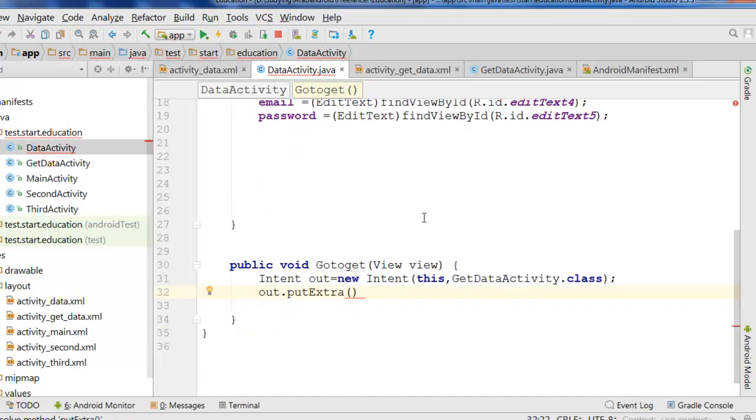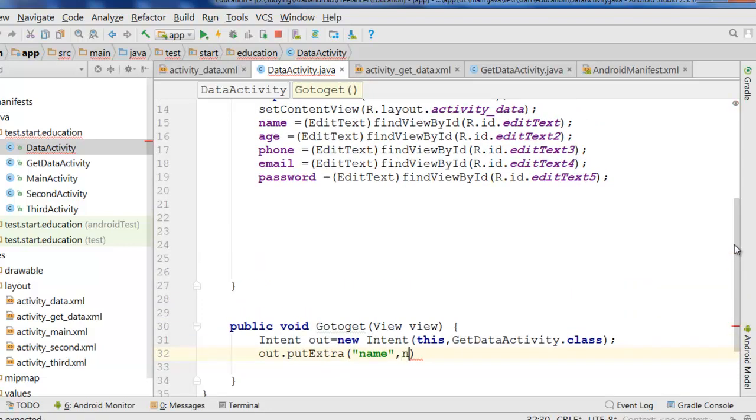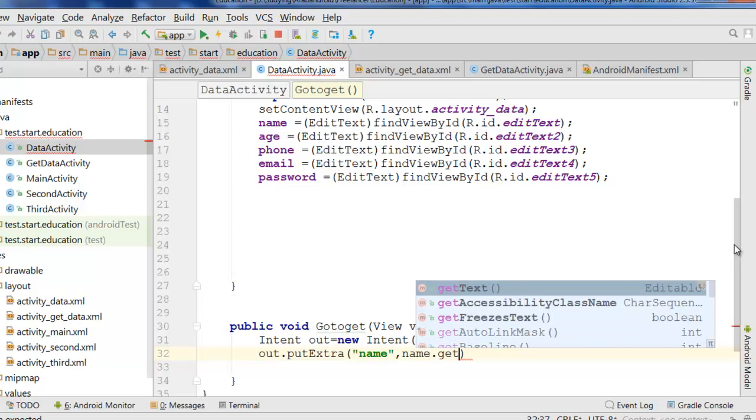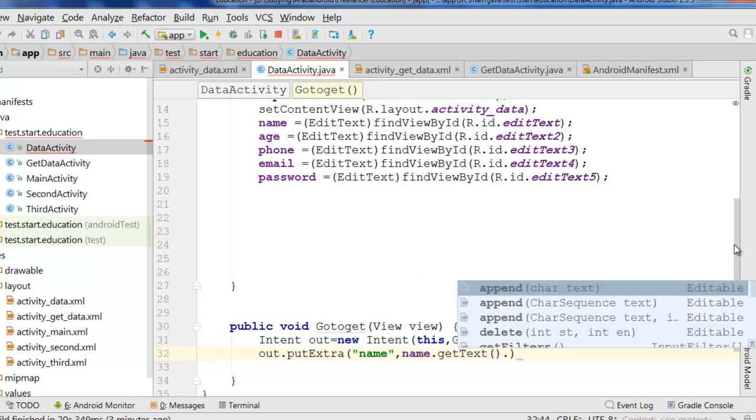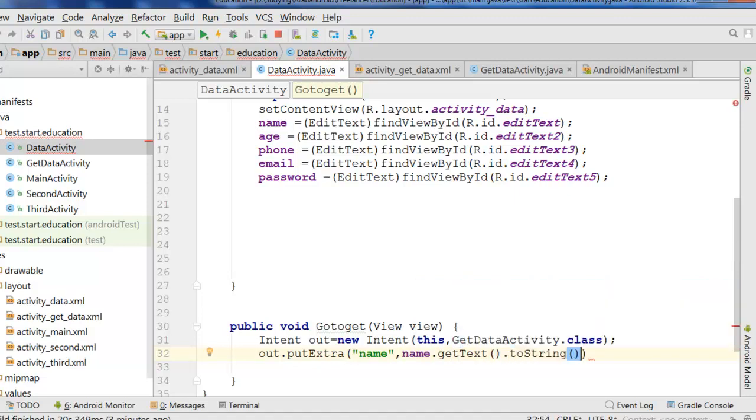So we will make out dot putExtra and give it a name, and take with it name dot getText dot toString. What will happen is to get data from edit text and send it with intent to another activity.